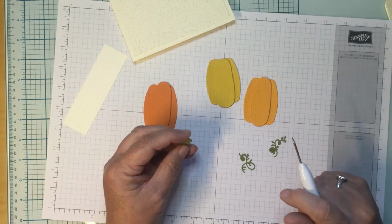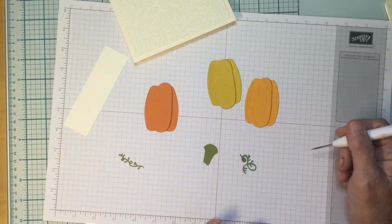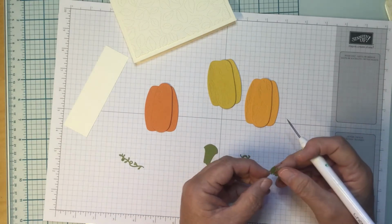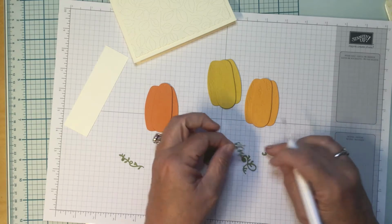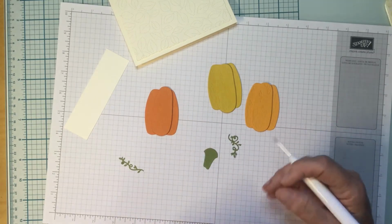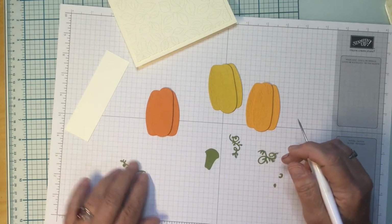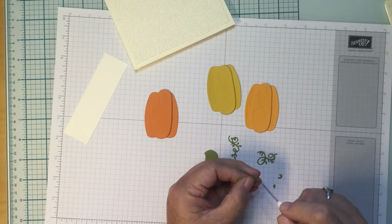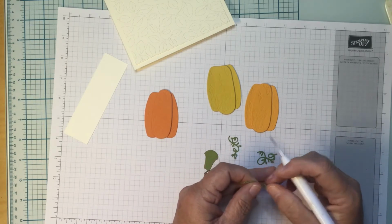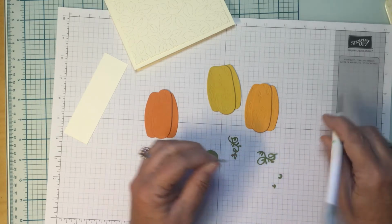I, for some reason, did not cut 3 of these stems. I must have been daydreaming or something when I prepared the kit. These little leaves have just some little chads in them that need to go away. We're going to get rid of those. And that's okay, because I'm going to go ahead and just finish the card with what I've got, and then you know that we can add that later. Add those other pieces. And I have another finished card to show you anyway.